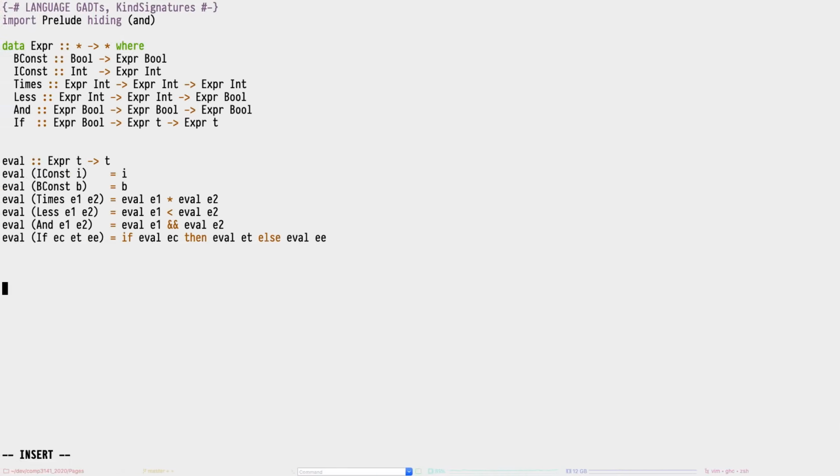So firstly, I'm just going to write down this list implementation. List a star where nil is a list of a, cons takes an a and a list of a and returns a list of a, and our head of cons x xs is x and our tail of cons x xs is xs, right? Okay, so now what we want to do is track these lengths on the type level.